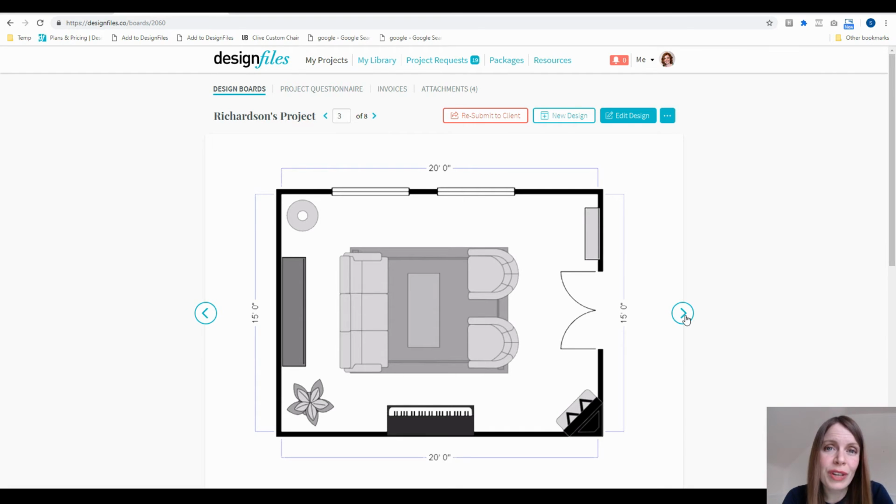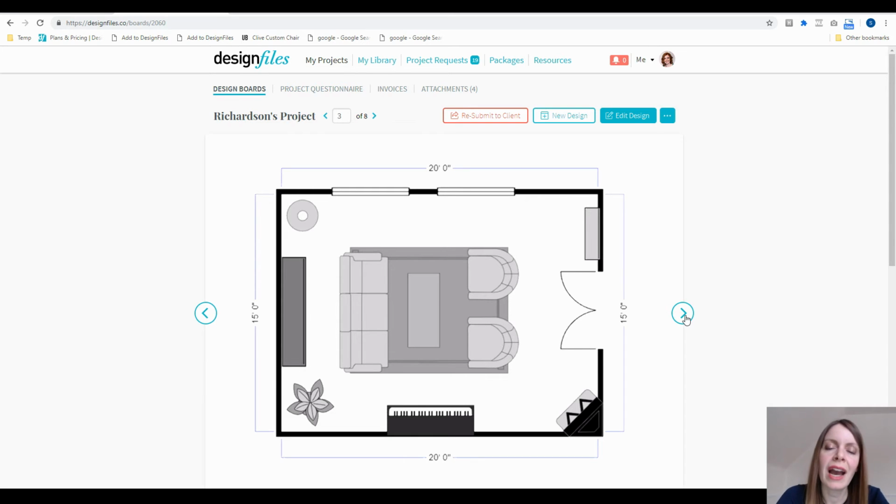And while it might be obvious to you as a designer for how all these furniture pieces are going to be laid out within their space, it's not necessarily obvious to your client. So you want to give them a quick and easy roadmap that they can follow so that they can put this space together and not feel confused or annoyed that it's not coming together in the way that you had envisioned.